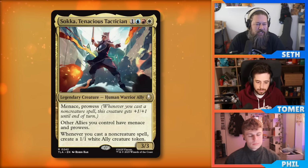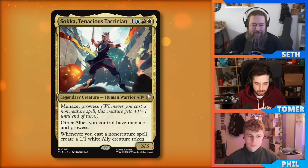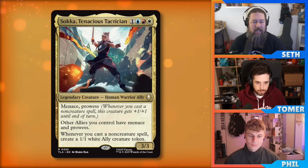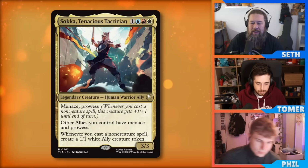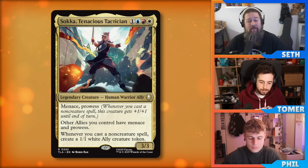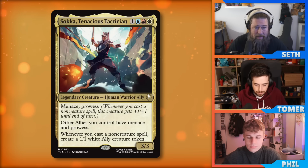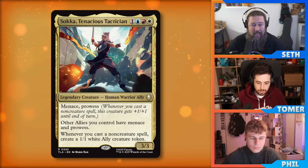Like slinging a bunch of spells and pumping the tokens that I make from slinging the spells. I have a bunch of commanders that can do that. There's a bunch of ways you can do that with a spellslinger deck. The thing that intrigues me so much with Sokka is when I read this, I read: whenever you cast a non-creature spell, trigger all of your allies. Because when you think about old allies, the whole gimmick of the original allies, like Ondu Cleric, is they trigger whenever an ally enters based on the number of allies that you control. So Ondu Cleric, for example, a 2-mana 1/1, says when it or another ally enters, you gain life equal to the number of allies you control.